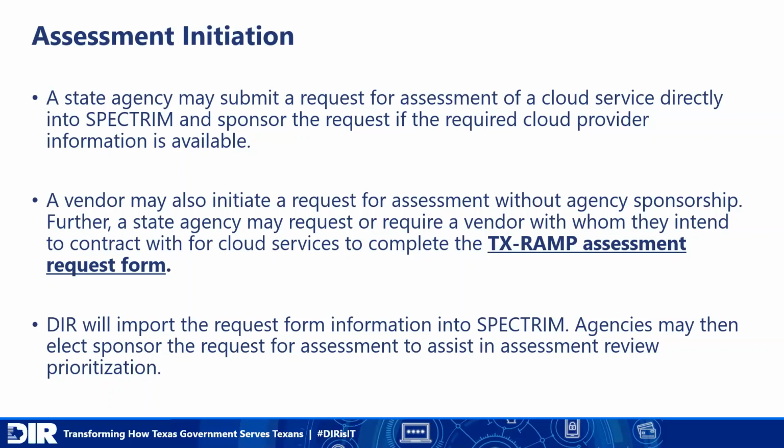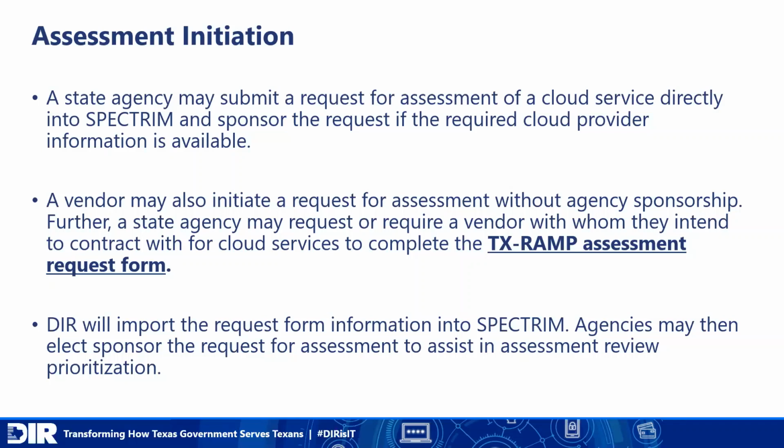And then once a vendor or agency has completed that assessment request form, DIR will import that information on a regular basis into Spectrum. And then from in there, agencies can view the list of those that have been populated and determine whether or not they want to sponsor it for a request for assessment, which would assist in our prioritization of reviewing and conducting the assessment review.